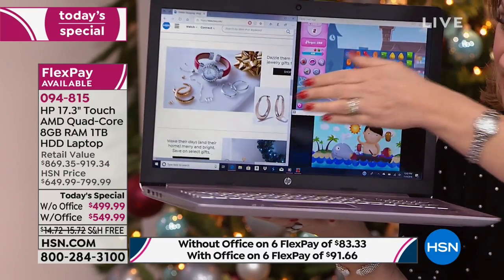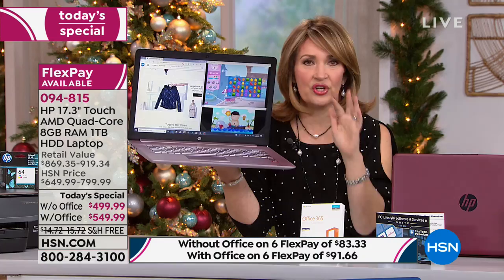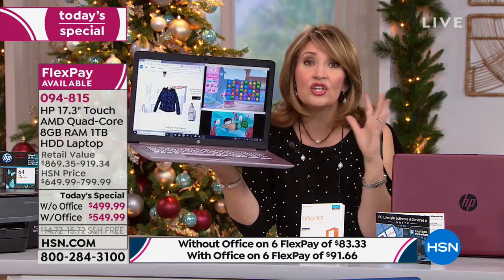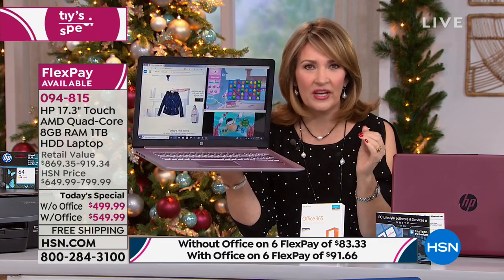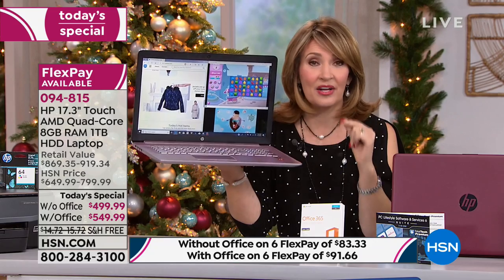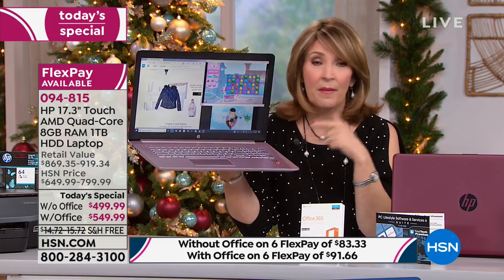This is a touchscreen. You know how we're used to touching our phones and tablets — intuitively you want to touch it and want things to happen. Well, if you don't have a touchscreen, it's not going to do what your phone or tablet does. So right away it's more fun to use, it's much more user-friendly and intuitive. A touchscreen is a must — I personally will not buy a computer again unless it has a touchscreen.